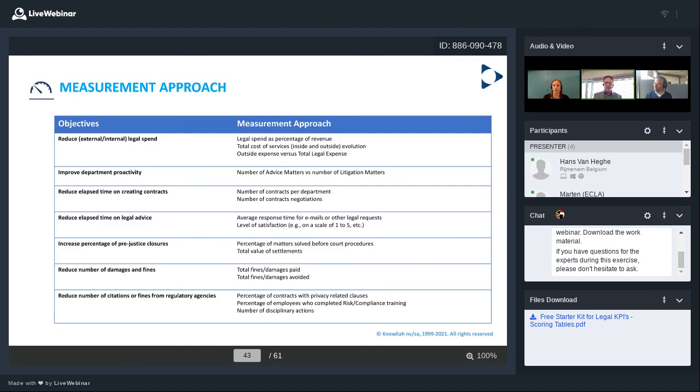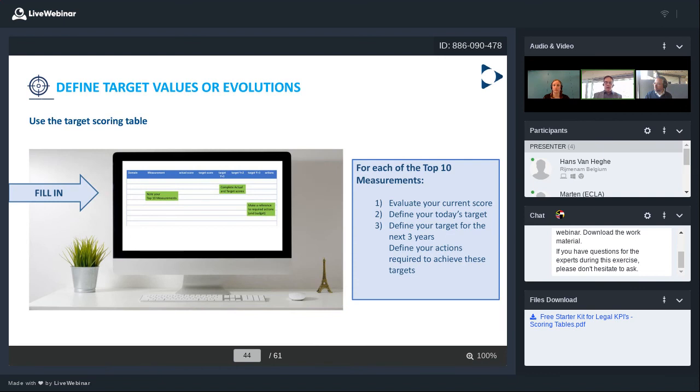How many contracts are you handling today? Per month, per quarter, per year? Once you know what your current situation is, linked to your overall objectives and the objectives of the organization, you can define achievable targets. Targets for today, but also targets for tomorrow.